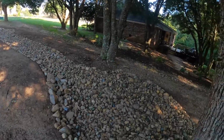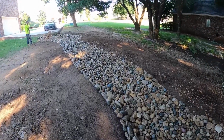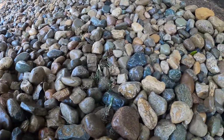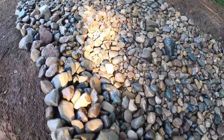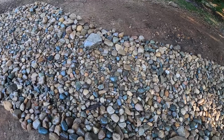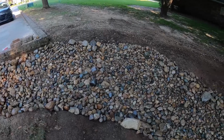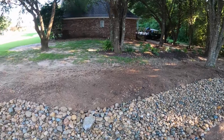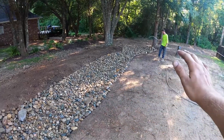All right, folks, that's a wrap. Let's see what this finished product looked like. We're hosing her down, getting all the dirt off. See those nice different colors in there. Really nice. We're hosing it all off, that way you can really distinctly see our bowl down this nice drainage ditch. We got the other side, nicely and cleanly raked. Everything nice and neat. That's a First Choice job.